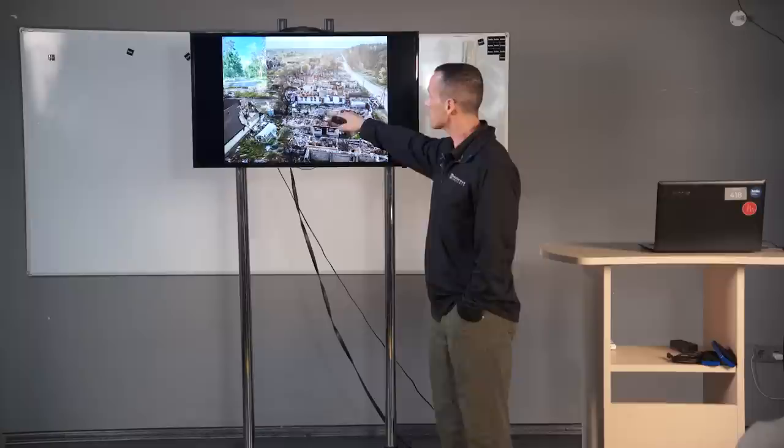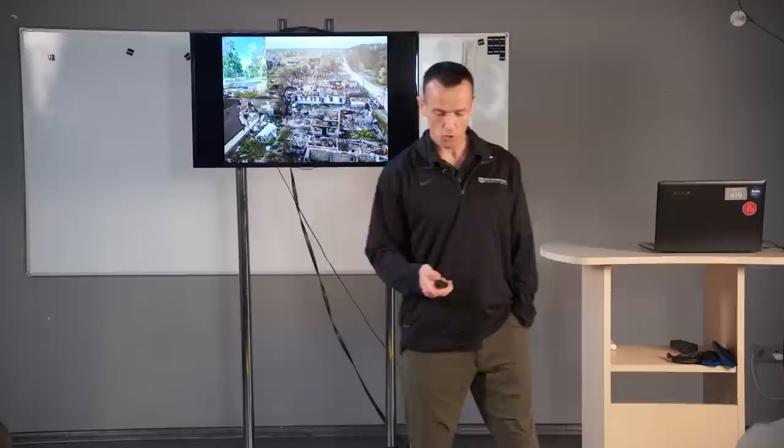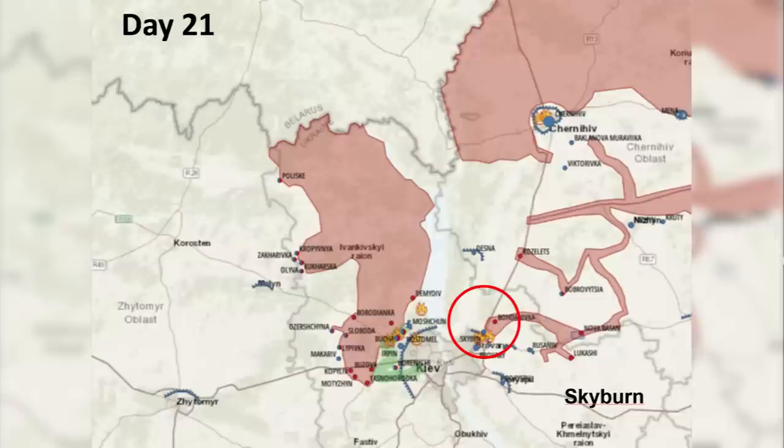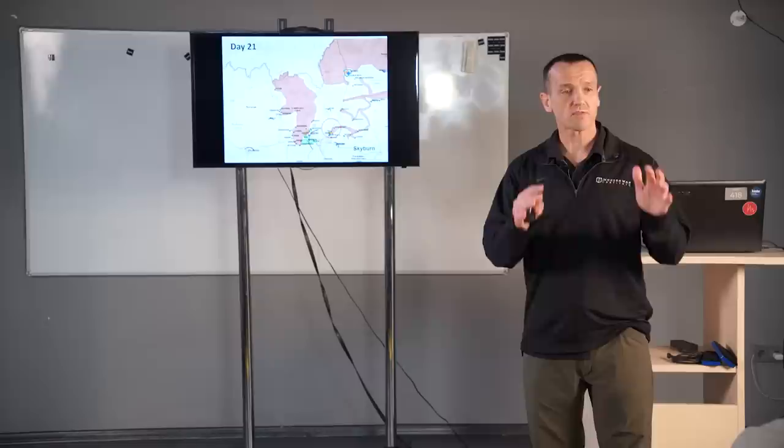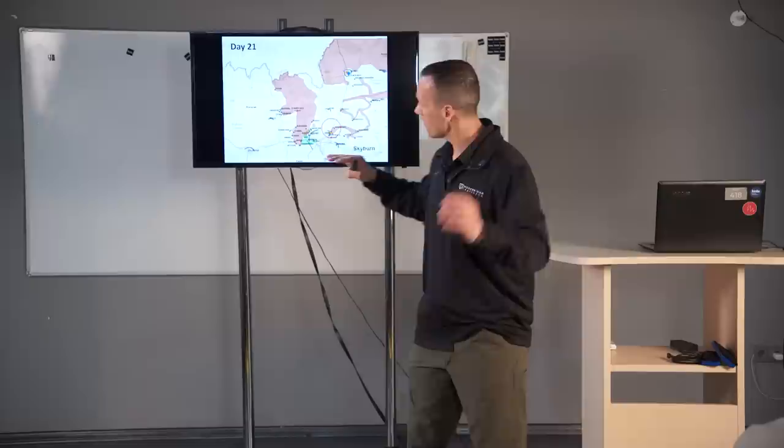So 21 days into the battle, lots going on, of course, all over the city. You have a TDF force that was turned from 12,000 to 120,000. Nobody knows the true number, a giant number. You have a new organization that's forming new command and control structures, fusion centers and subordinate fusion centers integrating anything and everything on every Russian that could even come near or smell the area of Kyiv. They're being watched. But over here in Brovary, again, I personally think that the Russians know they're in chaos, know they are losing the chance, the one chance they'll ever have at the city of Kyiv.